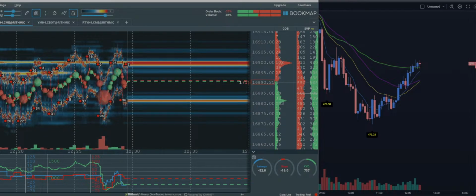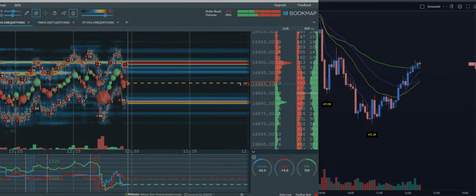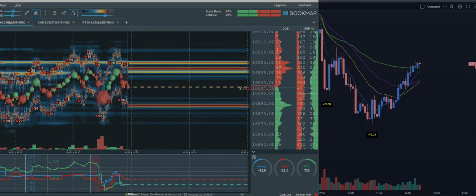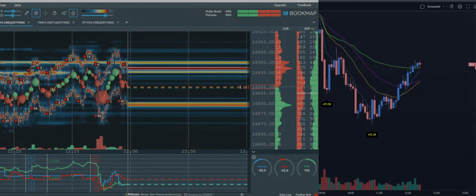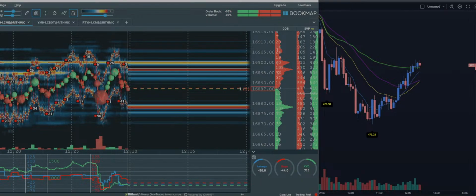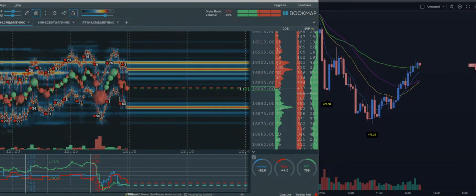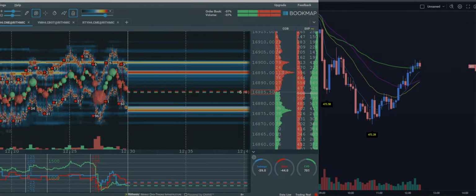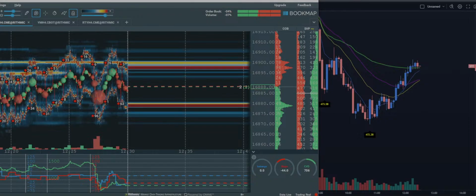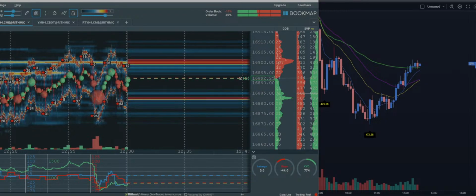The first time we touch one of the macro levels, if you're tier 2, listen up. The first time we touch macro levels, chances are we're going to bounce or reject, whichever direction we're going. The second, third, fourth time, not so much. But I'm very confident taking a trade on the first touch of a macro level when we're approaching it. Most of the time, it works out well. Sometimes it continues to go. It doesn't work all the time, otherwise I'd be a trillionaire. But I have confidence taking a blind trade off those levels most of the time on the first touch.